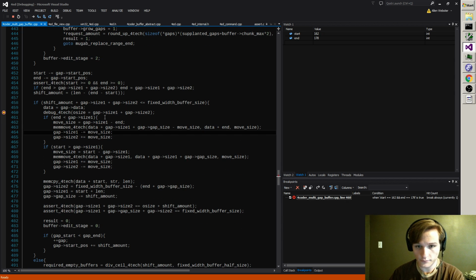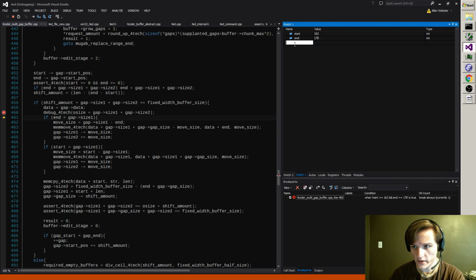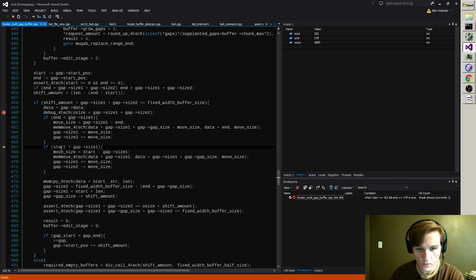So original size is 4085. End is not less than size 1. Start is not greater than size 1. Oh wait, is it? 62.